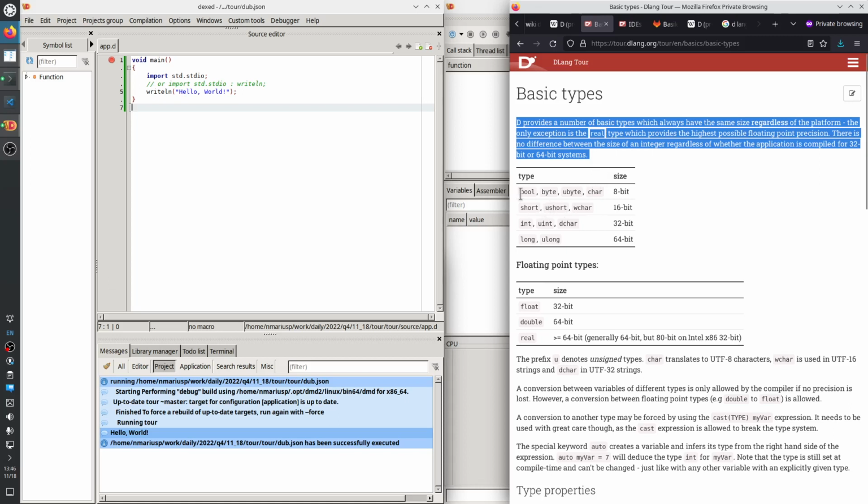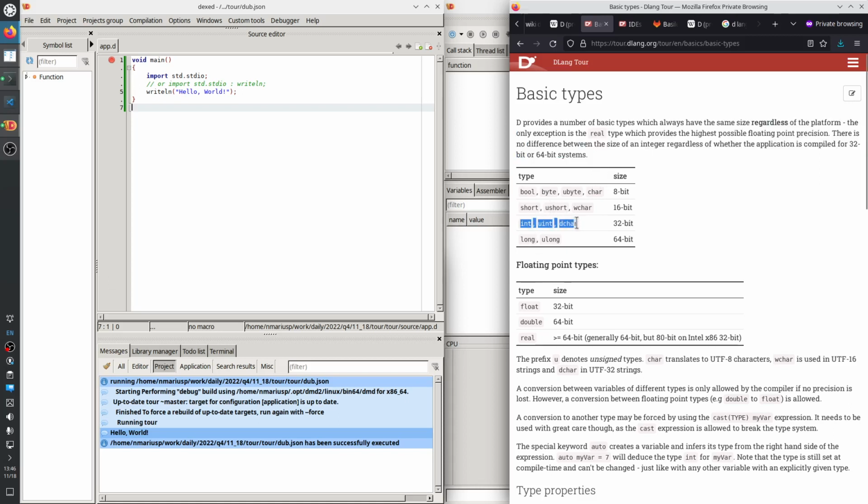Okay, so we have sizes in here. Int, unsigned int, dchar 32-bit, yes. We saw that strings and the backing char for the string is sometimes 32-bit, which means UCS-4 encoding.